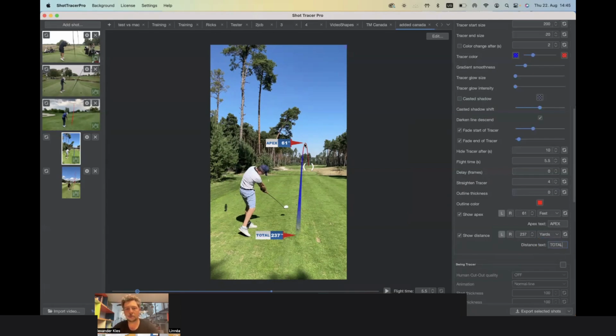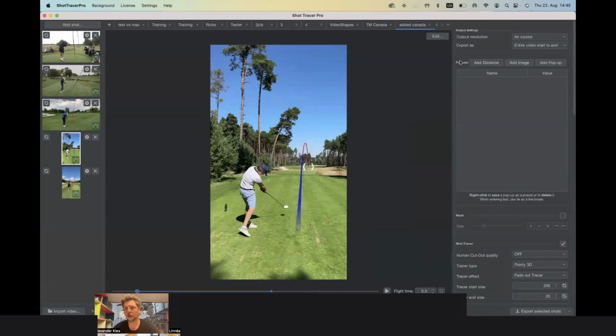Same goes for apex, but you can change the position to right or left of the line, but it doesn't give you really any customization options other than what you can see here on the screen. So if you want something quick and dirty, this is the best bet. But if you want to go into pop-ups and make them more fancy and customize them, we'll now talk about the pop-up editor right here and the things that it can help you create.